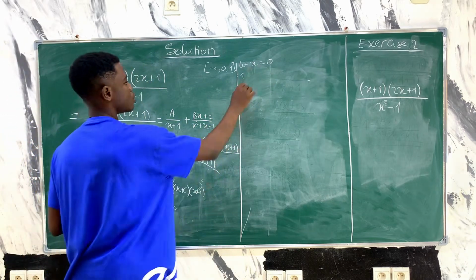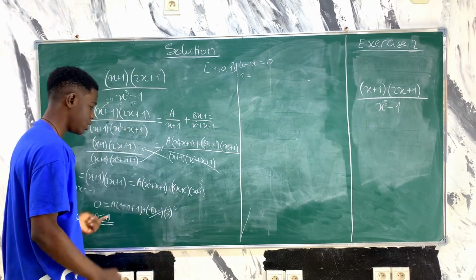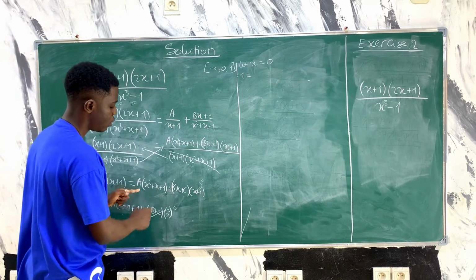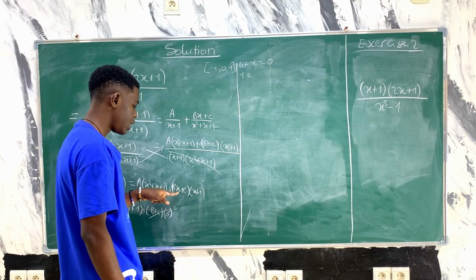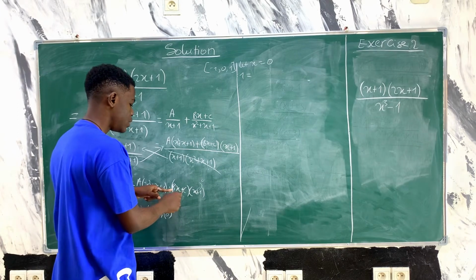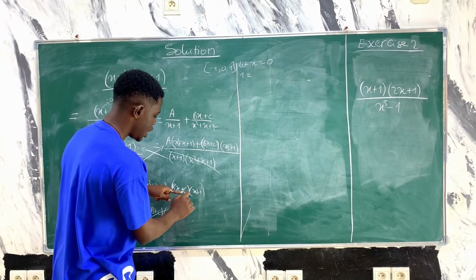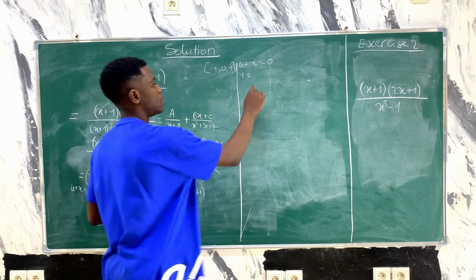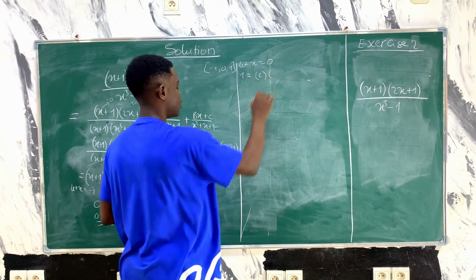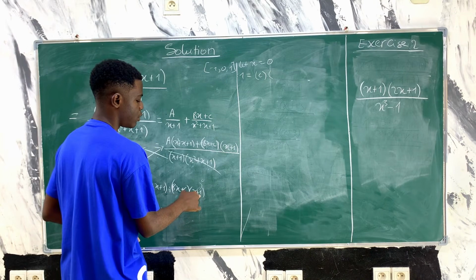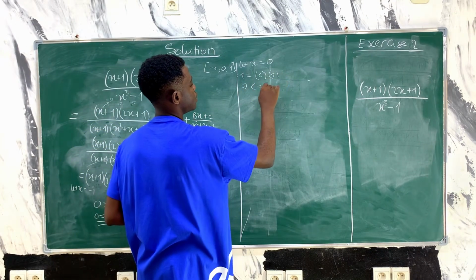I have 1 is equal to a, and a is 0 here. So a, 0 times anything is 0. All of this thing will go. So I put in bx, I put 0 here. b times 0 is 0 plus c. I'll be left with just c inside this bracket. c into x is 0. 0 plus 1 is 1. c into 1. It implies c is equal to 1.